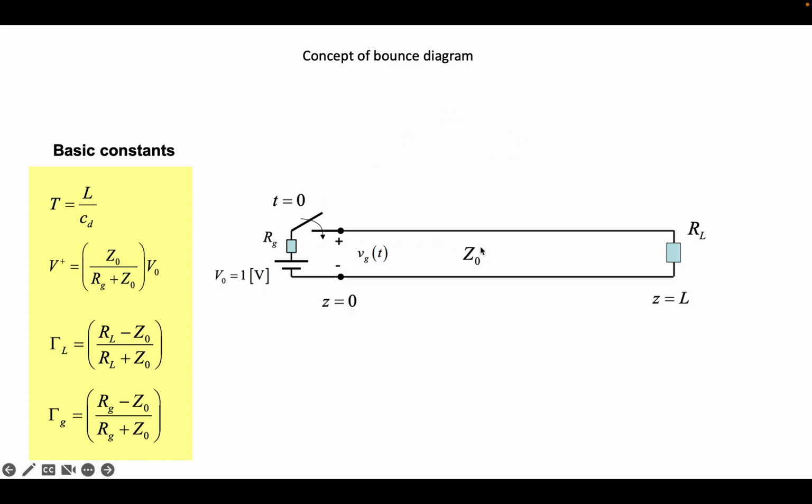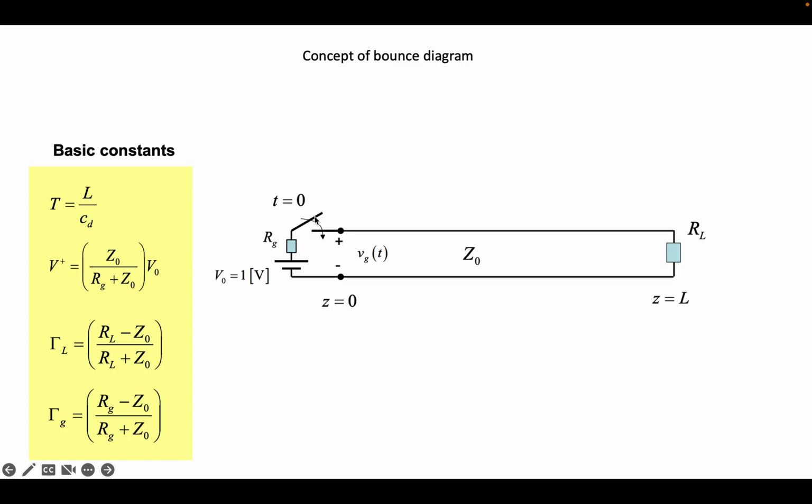Okay, so here one circuit is shown. It's a transmission line with characteristic impedance Z0, and then at the end there is some load impedance which is equal to RL, right? So here Z is equal to 0 and the transmission line has length L. Okay, and now you connect a battery to it which has some internal resistance Rg, right? And at t equal to 0, the switch is closed.